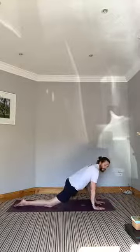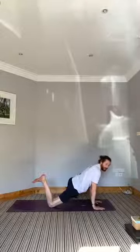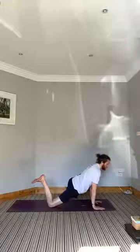Super. This is good. If you've gone to the forearms, softly come back to the hands. Keep the hip pushing. All is well. Bend the left knee. Good bend in the knee. Now you can remain as you are. This is beautiful work. All is well.